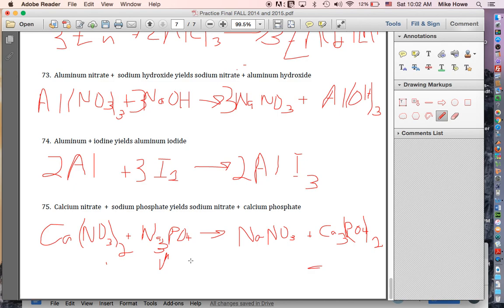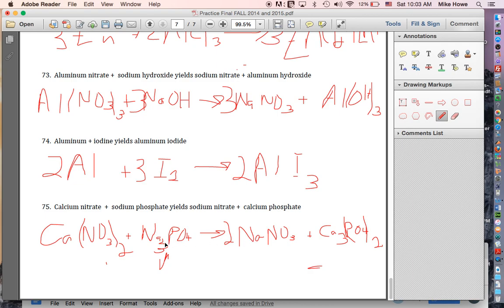So now the last step is to balance it. So step 1, symbols. Step 2, formulas. Step 3, balance. So if you look at this, you can see there are 2 NO3s and only 1 NO3. So you're tempted to put a 2 over here. So let's go ahead and do that. We're going to have to change it though. I'll show you what happens. So when you do that, that makes 2 Nas. So you look over here and there are 3 Nas.